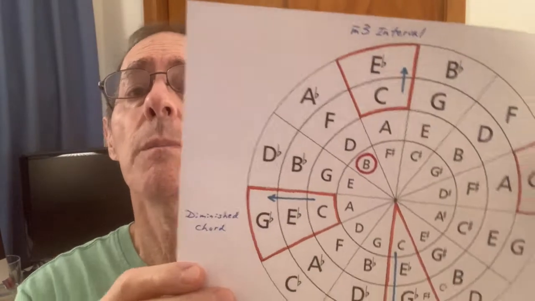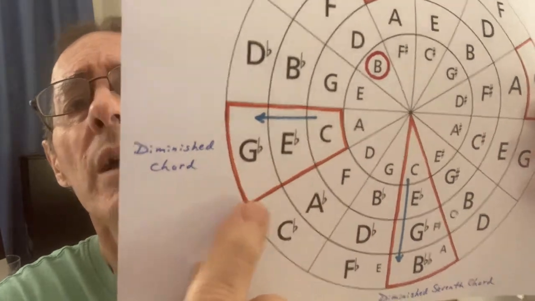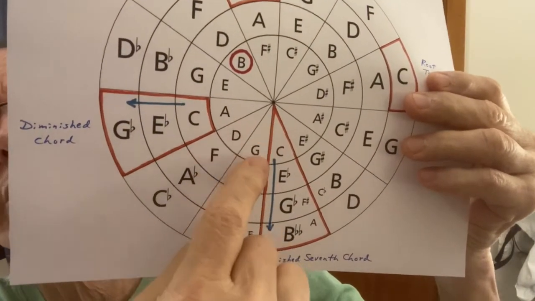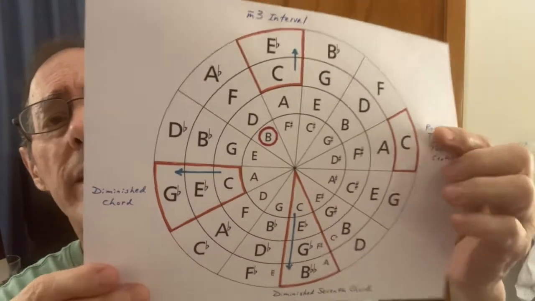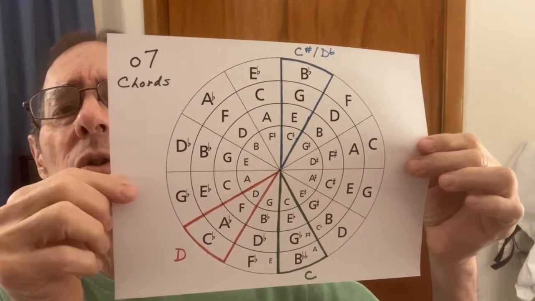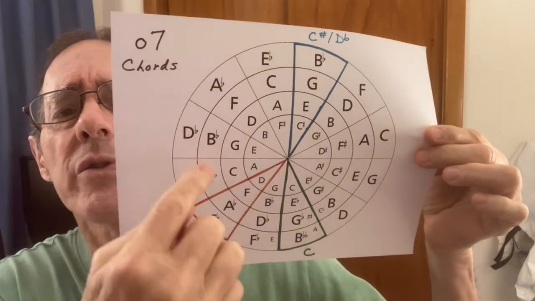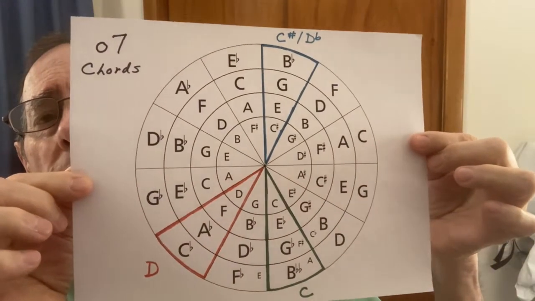And I've told you this before. For example, in the amplified circle, you see clearly you have your diminished chord. This would be a C diminished. You see clearly you have your C diminished 7. I showed you this many, many times, and we talked about that at length, and I showed how it relates to the accordion. Then I told you that there's basically really only 3 diminished 7 chords, and all the rest are inversions of those 3. I already talked about that, so we don't need to spend a long time on it.